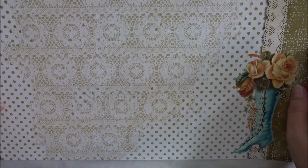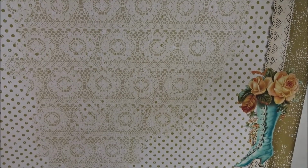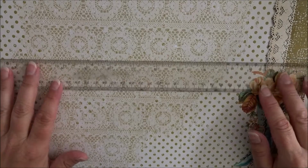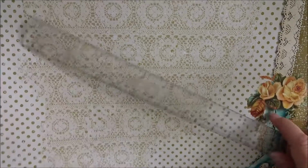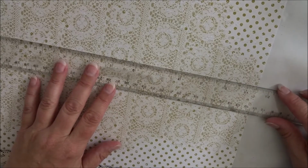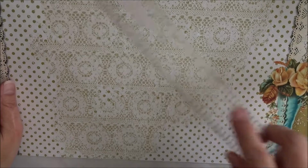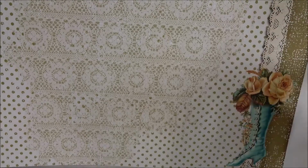So these are papers from Ephemeris Vintage Garden. This is actually printed on A3, and it measures just shy of 15 wide and 11.5 inches tall. So I'm going to make it 11.5 by 11.5 to have a square.